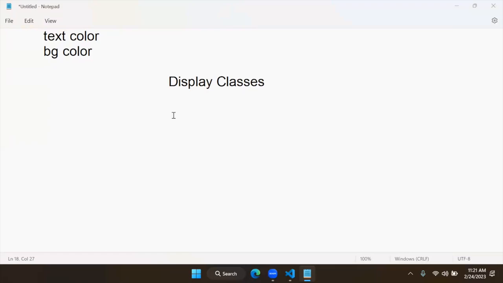Many display related attributes are there, and those are now available as classes. We can simply use d-none. It is for display none. Display classes are defined by using d.